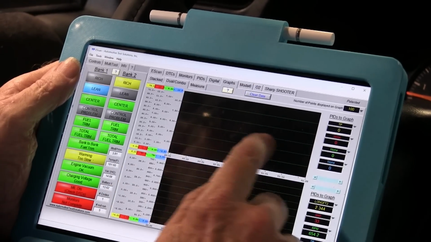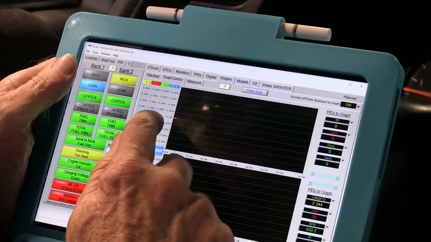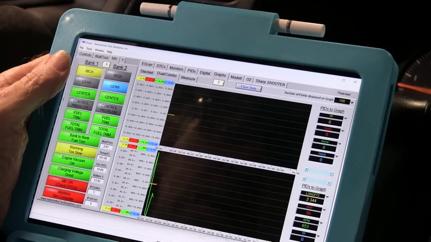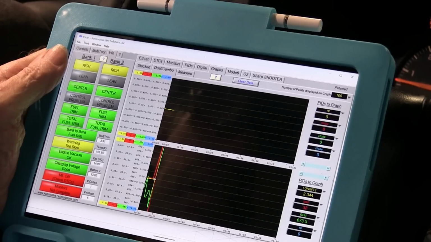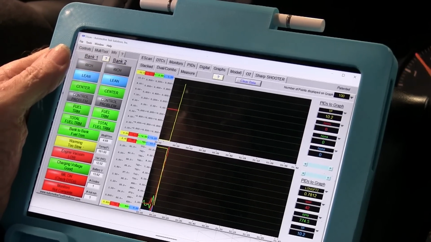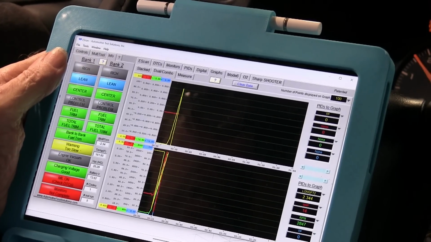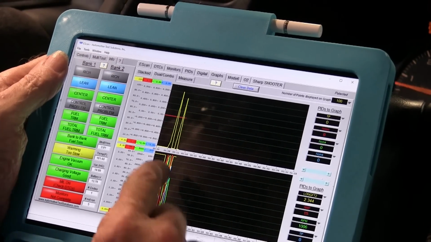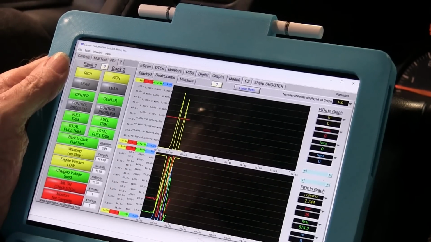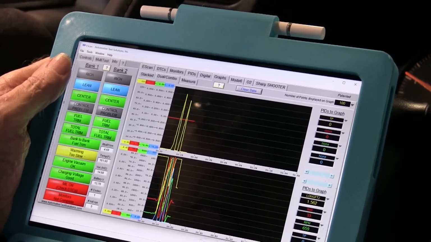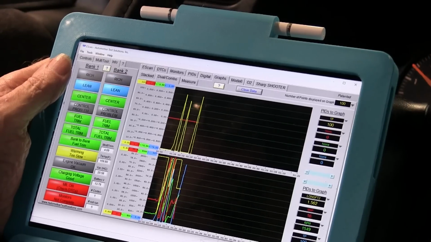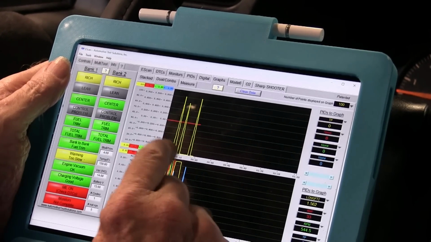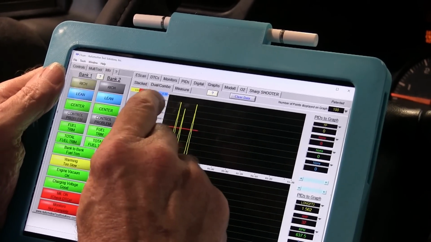So now the top screen is the one we're looking at, and the only thing I'm worried about is the yellow. So I'm going to open the throttle up, and now I'm going to do it real quick. 1, 2, 3. Okay, I opened the throttle 3 times and I got 1. I want to show you this again. 1, 2, 3. I got 1. Now the reason that this is happening, guys, is because I have too many PIDs selected.